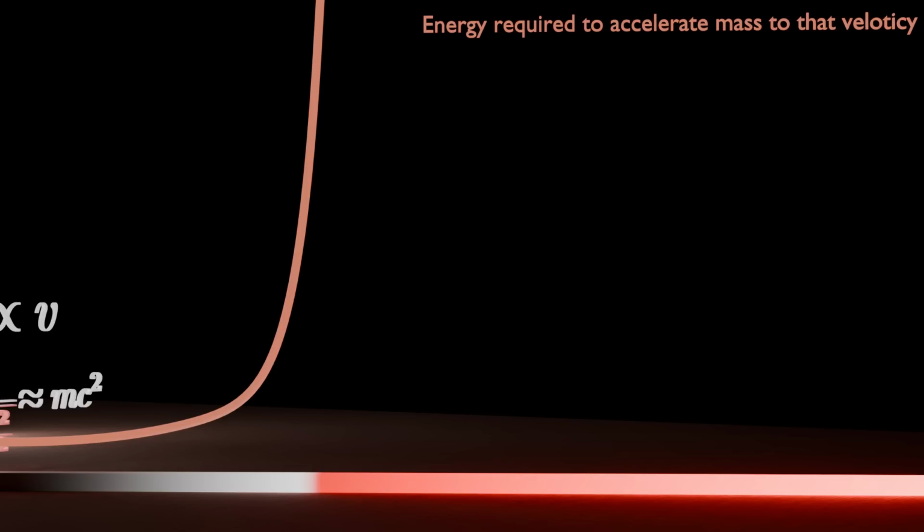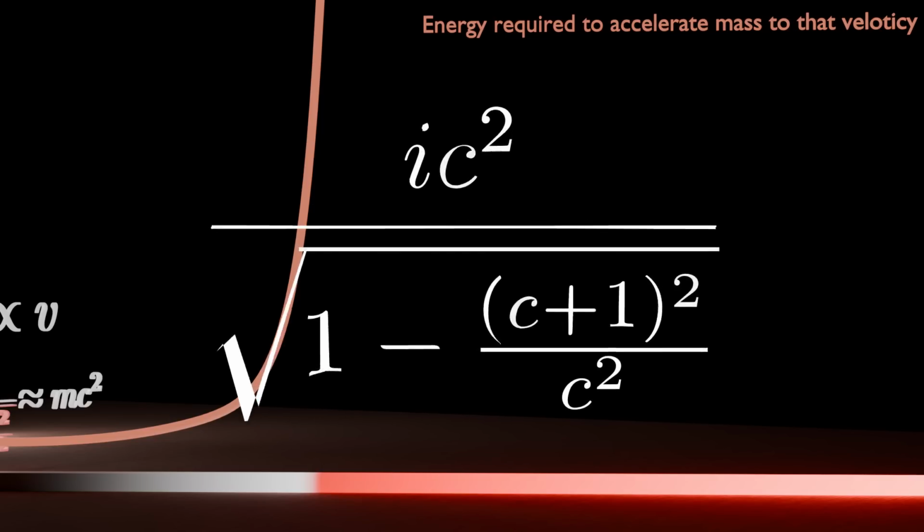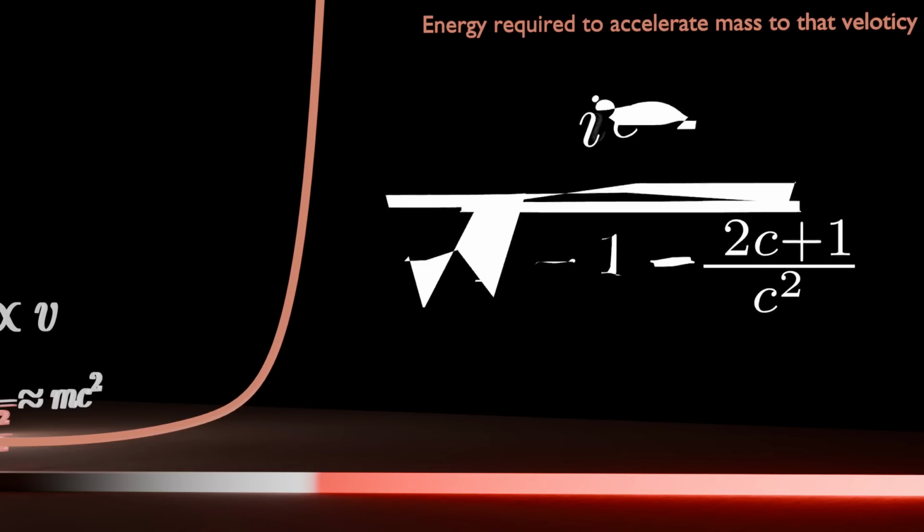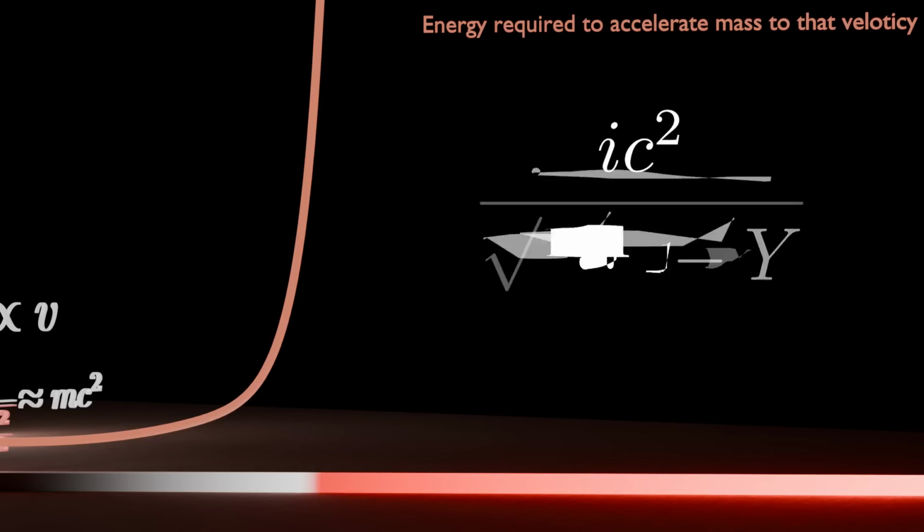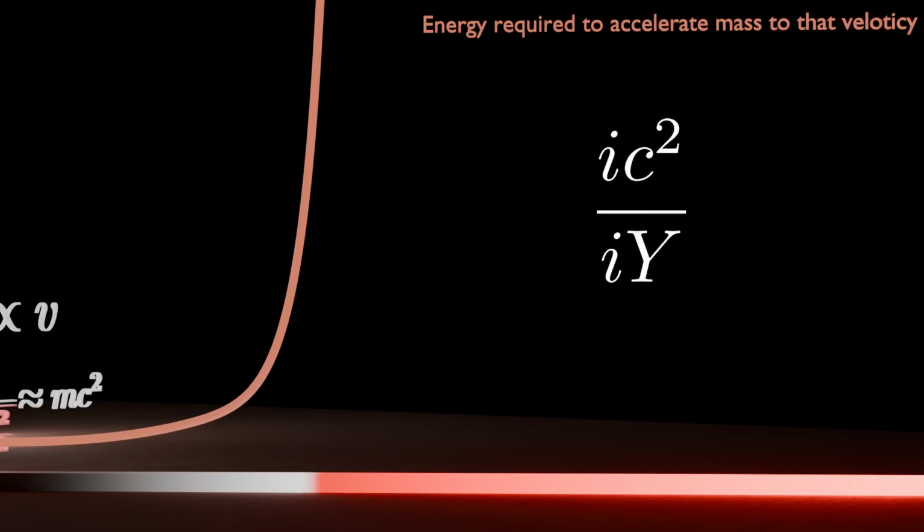If we, however, try imaginary mass with speeds greater than the speed of light, then right here we get a number greater than 0, and so we get an imaginary number, but this time we get it in both the numerator and the denominator, which means that we can just cancel them out and we get a real, normal, honest energy. And that's why imaginary mass is really cool.